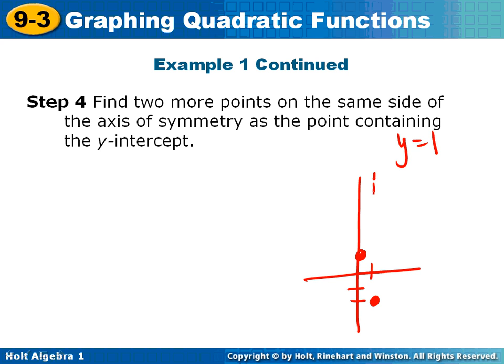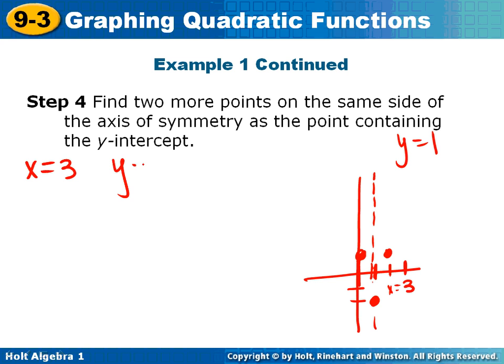Now, since the axis of symmetry is right here down the middle, I can also know that symmetrical here is another dot. Now, at this point I need to have 5 dots in order to draw this graph. I need to pick some additional points so that I get the x and y values so I can have 2 more dots on my graph. Well, this is at 0, this is at 1, and this is at 2. So I think I'm going to try x equals 3, and plug it in and see what happens.